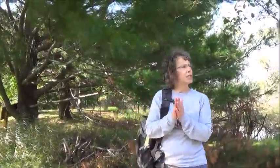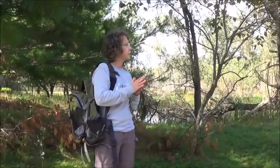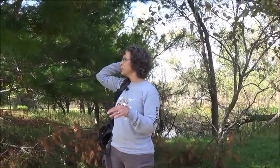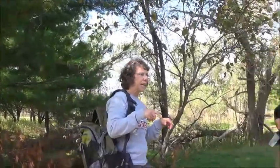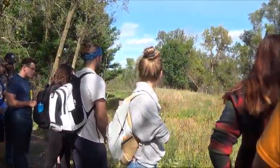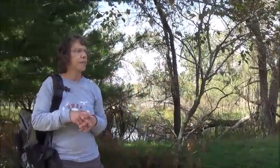We are at actually a really cool location within Schmeekly Reserve because this whole area has been recently restored. Removal of a lot of the invasives like Phragmites and replaced with a lot of cool plants that are more native to the area. And so we have a lot of plants that should be here and removal of some that shouldn't. But what I'd like you to do is kind of look behind you. Can you see any of the flowers that are still here lingering on in fall? We have a cardinal flower, we have black-eyed Susans and some other flower species.